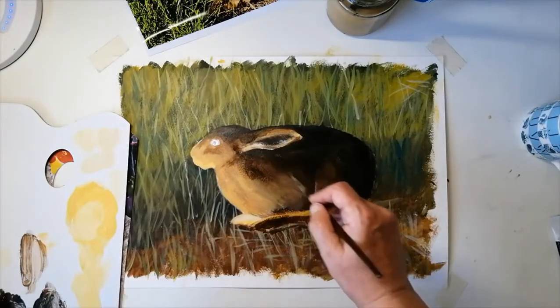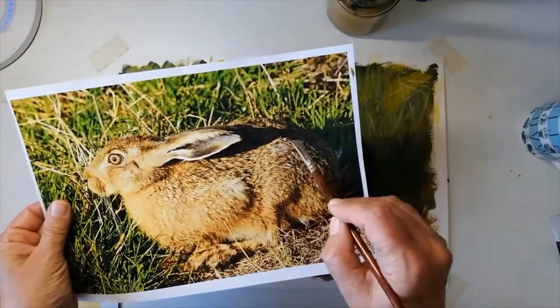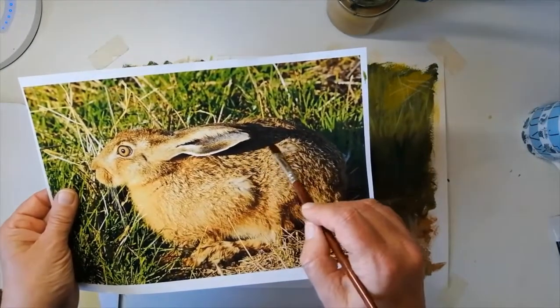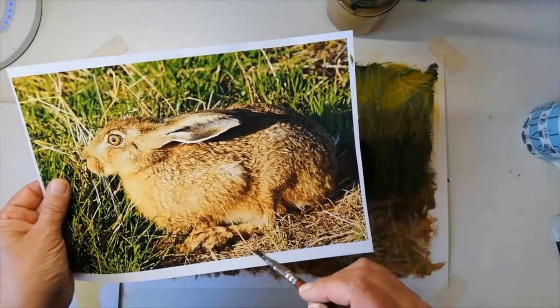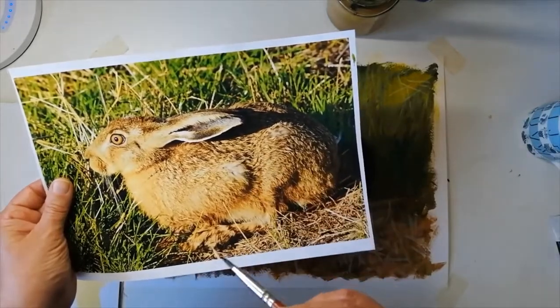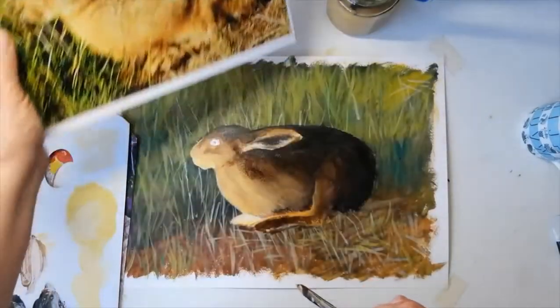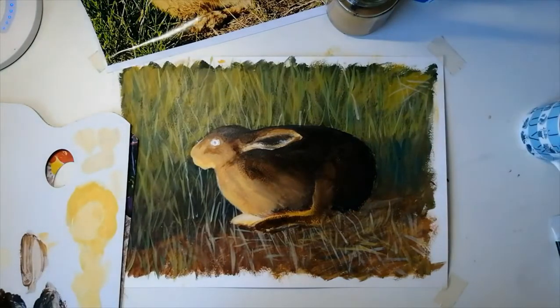So when I put the highlights on for the fur, what I'll be doing is leaving gaps. So where this shadow of the ear is, I'll have to leave that alone, apart from a few quite muted bristles. But in these areas, I'm going to be using a very golden, creamy colour for the bristles on the top. So I'm just going to go and clean my water again.